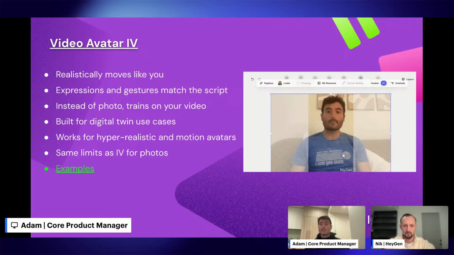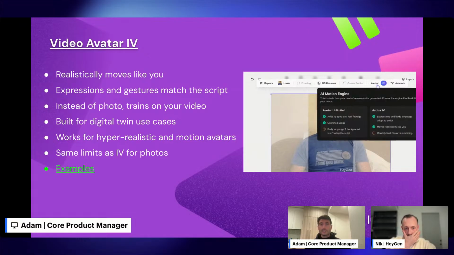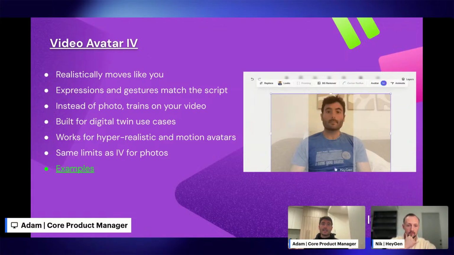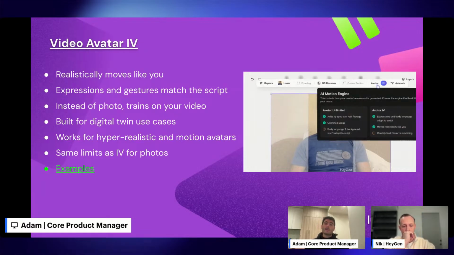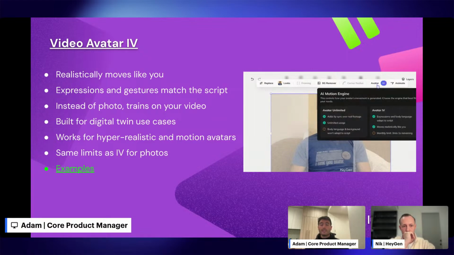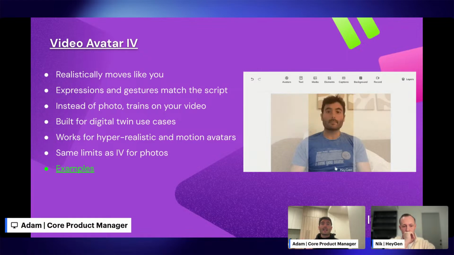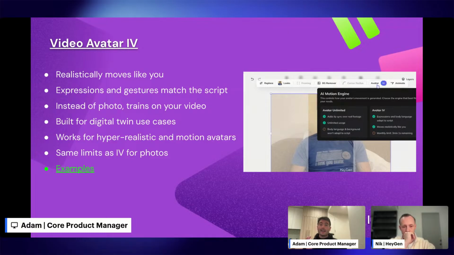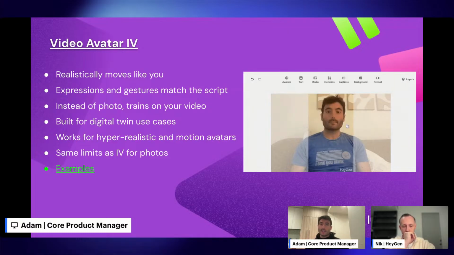Most image-to-video models, including our Photo Avatar 4, do create videos that look realistic, but because they lack your actual motion data, they don't move realistically like you would actually move. And they move differently between every output. Even if you give it the same photo, 3 different videos, it'll move in 3 different ways. To a stranger watching one video, the video looks realistic, but not to people who know you. And even a stranger following your account would quickly notice that you move differently between each video. So this is the first model where you can create videos that look realistically like you every time.